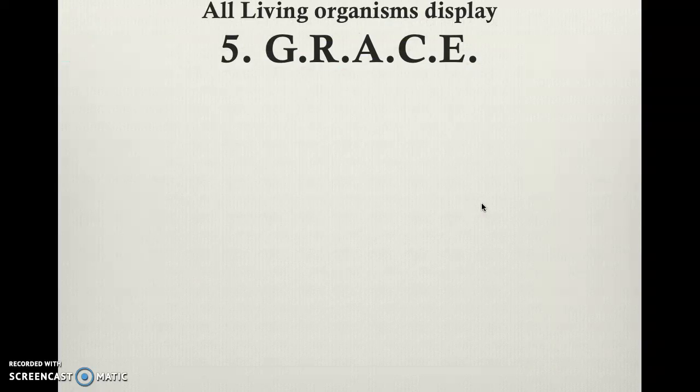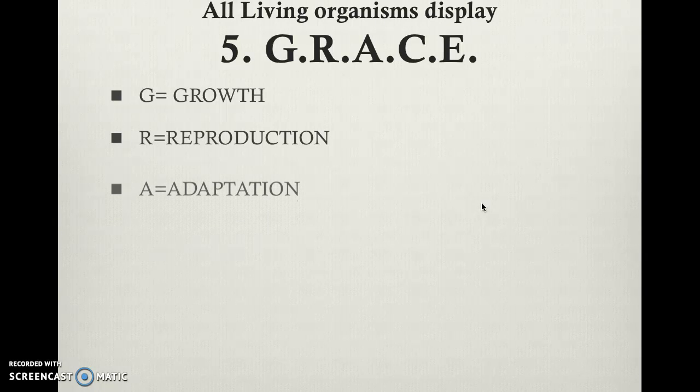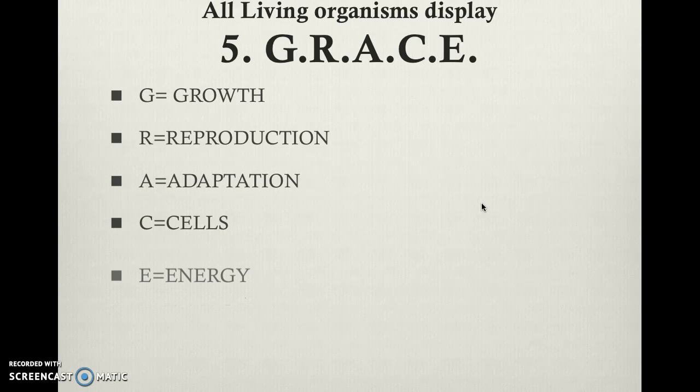All living organisms display GRACE. We're looking at number 5 on our study guide here, and getting into the gritty of our PowerPoint. This acronym GRACE stands for G for growth, R for reproduction, A for adaptation, C for cells, E for energy. These 5 different characteristics are what all living things need to have to be called a living organism.